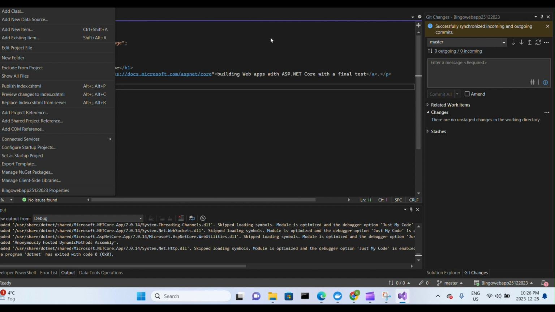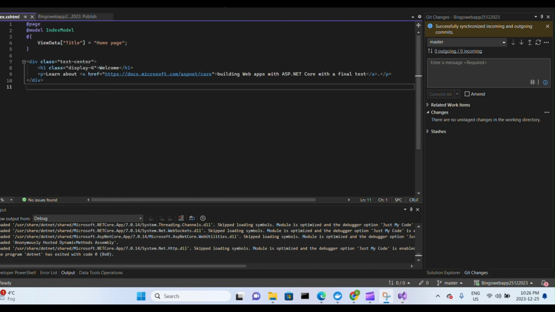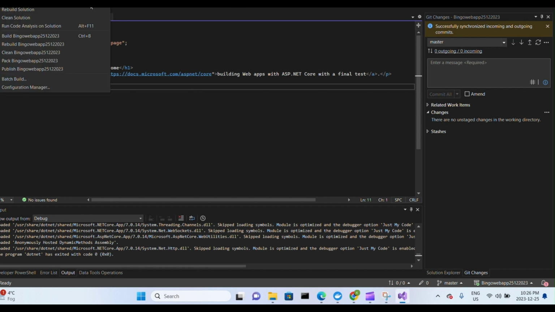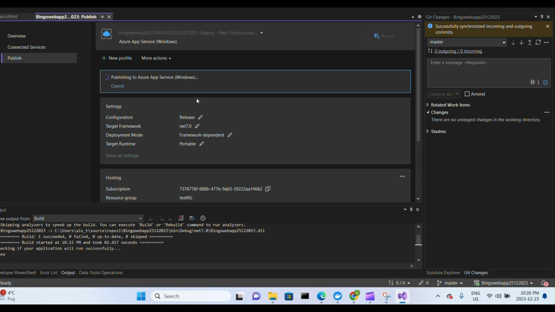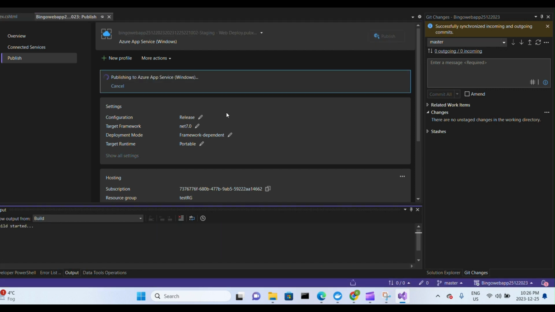We'll publish the application again. So now it's again going to publish in our staging slot. We'll go back in Azure and verify that our application is working fine in the staging environment of my web application.